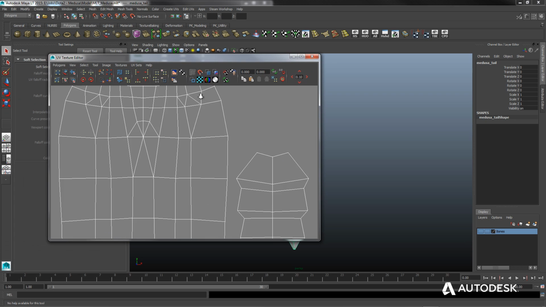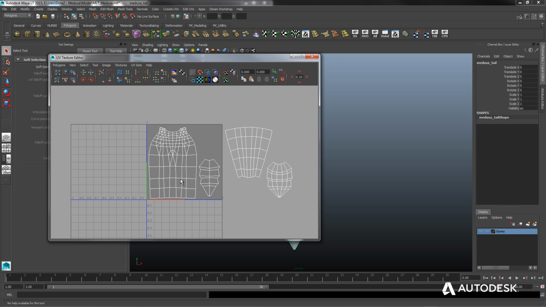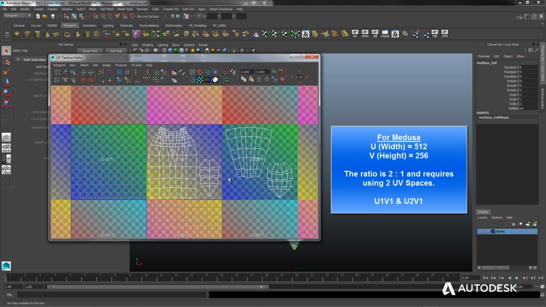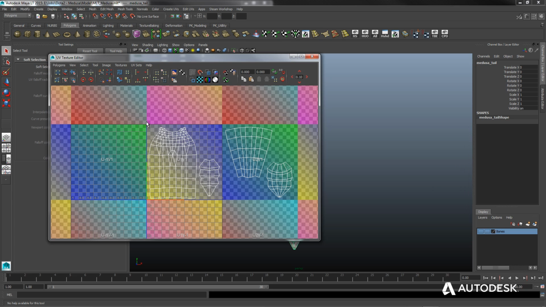Okay, and as you can see here, I've got it looking good already. All right, and this is what you're going to want to end up with. If we were to turn on our UV look, I'm showing this so that you can see that we're using texture coordinate 1 and texture coordinate 2. That's specific to Medusa, and you have to check your own texture coordinates based off the object you're working on.